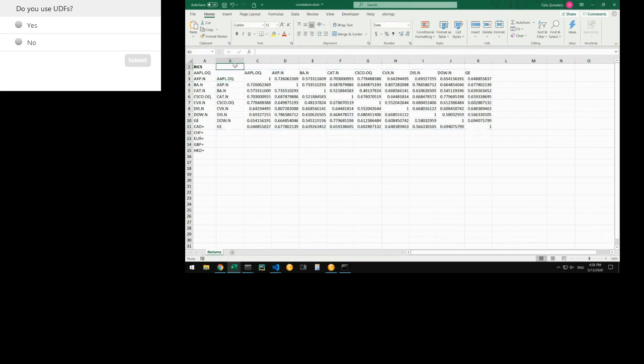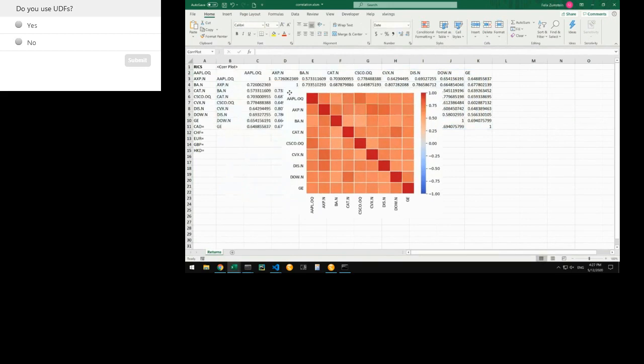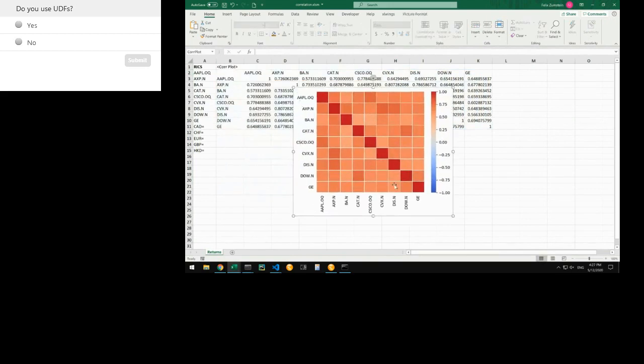And you can go a step further and say, okay, now instead of doing just the correlation matrix, I actually would like to have a correlation heat map. Excel makes it a little bit difficult to produce a proper heat map. So what I'm doing here is using a matplotlib chart. In more detail, it's actually a Seaborn chart, which makes it incredibly easy to come up with a heat map.